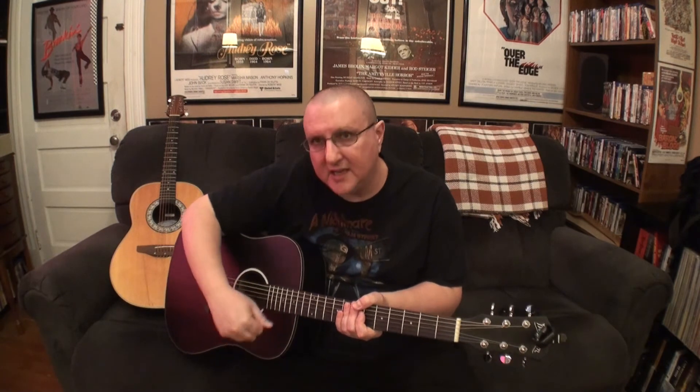It's a sub-$300 acoustic guitar. But for something you're going to use to lay down tracks, sit around a campfire, or play some coffeehouse gigs, this is perfectly fine. If you're looking for an acoustic guitar, the Washburn Deep Forest Ebony — DFED-U is the product number — Dreadnought is what I have. They also make an acoustic-electric version with a cutaway. For a decent inexpensive acoustic, I don't think you can go wrong. From my personal experience, it's not bad at all.